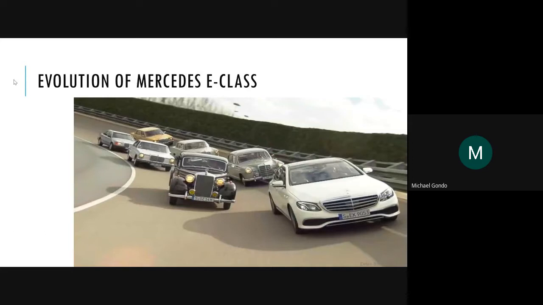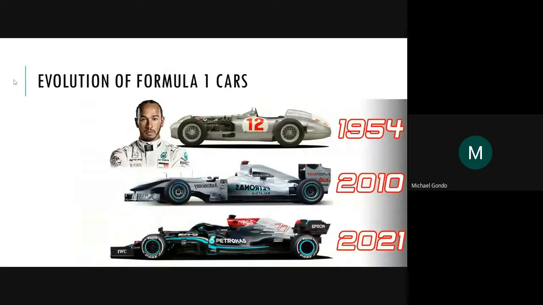Similarly, if you are a Mercedes-Benz fan, here is the evolution of the E-Class across generations. From time to time, we have seen people apply different thinking in the design of these automobiles, and today we see a very classic E-Class. But over the years, it has come through a series of evolutions. And at each stage where there's been a new model, what has been underpinning that is a process of design thinking.